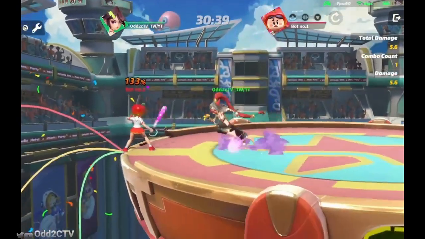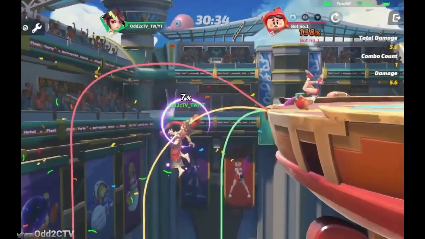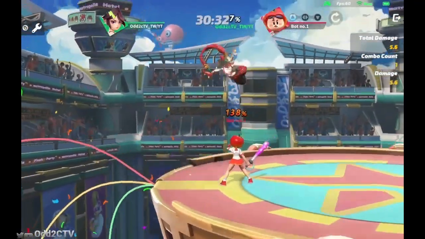You can also do this out of shield, and as you can see right there, out of shield it just covers a lot, and you can float in. Well, Sophia's at like 138. Let me reset the bot.